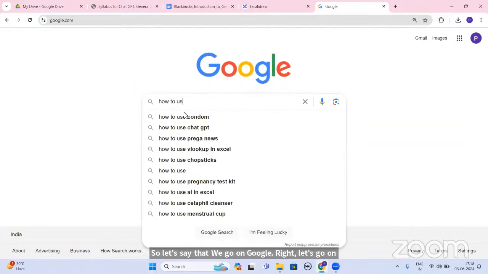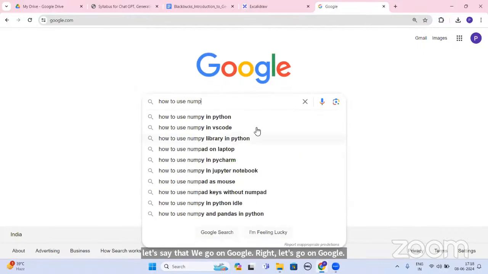How to use NumPy, right? And the other things are basically coming over here. So how do you think the other suggestions are coming as a search engine? Don't you feel how the other suggestions are coming? Let's research about it. So what is basically happening over here is that it takes into account whatever has been written previously, and then we are kind of moving ahead with the other options that are available, right?